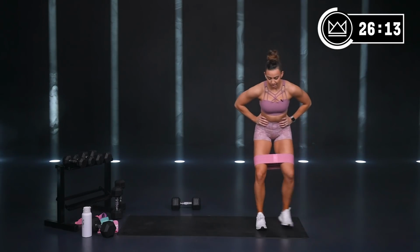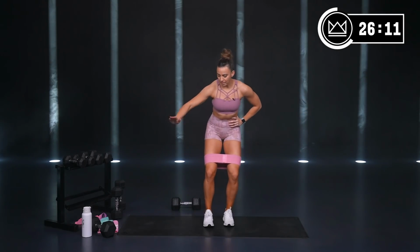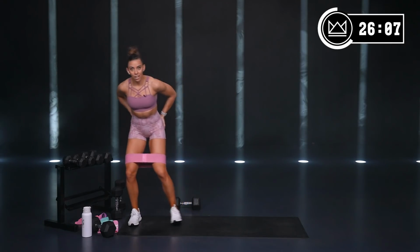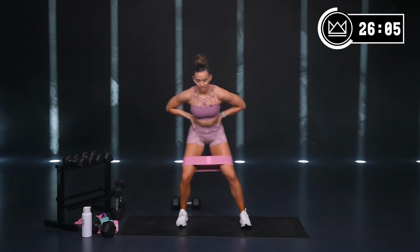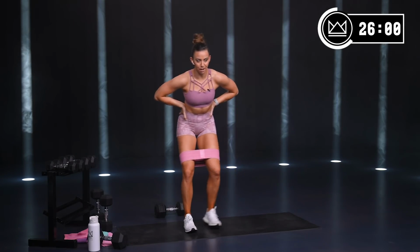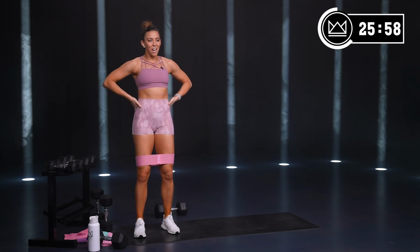Feel the difference? I like to even imagine myself stepping out with the pinky side of my foot down first, so I can really work my glutes. Good job, put that pinky edge down and rest, good job.